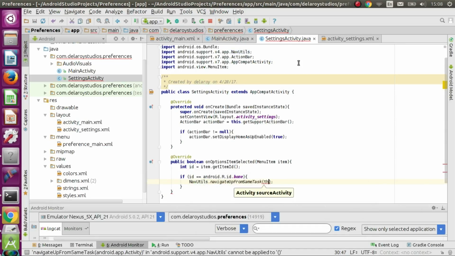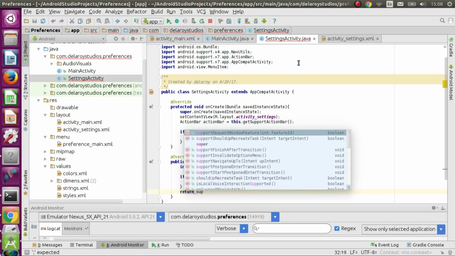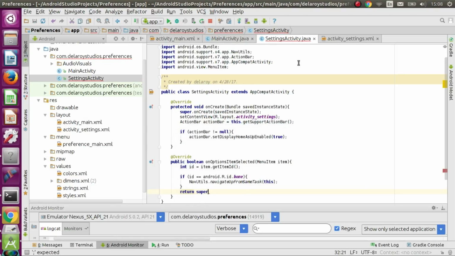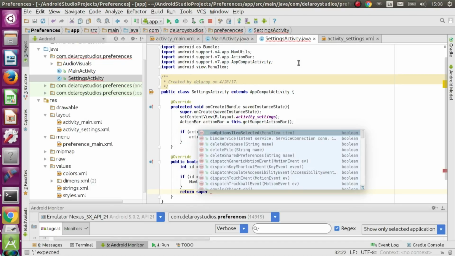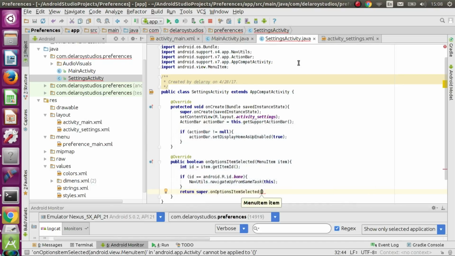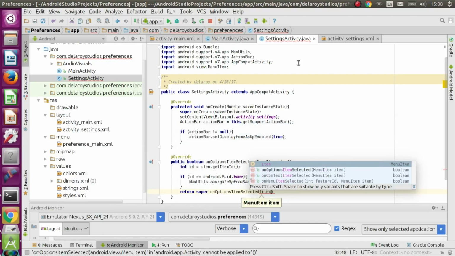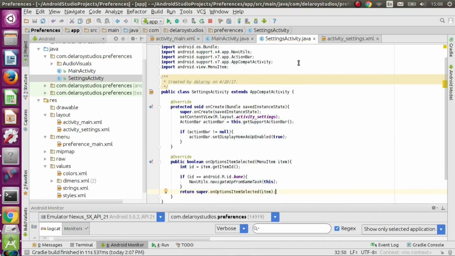So you pass this class as a parameter, and we get to return the super on options item selected. Pass the item parameter. So we close that. That is for the menu item, right?